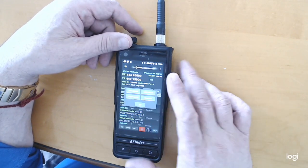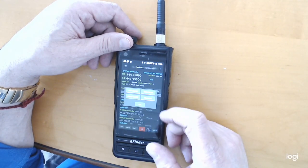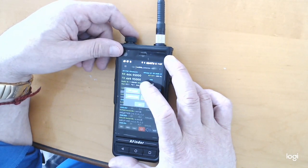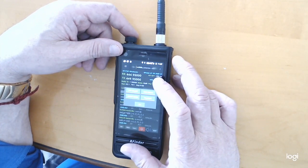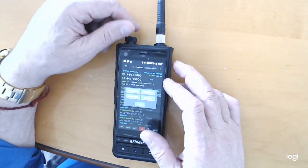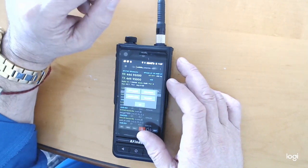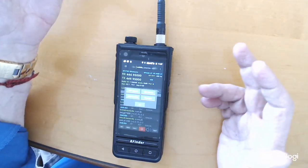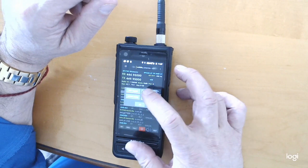There's some nitty gritty. Like for instance, we have the options of making the courtesy tone silent or not. If it's silent, we have an LED light here that tells you whether you have a good connection or not to the local repeater, or if the slot is busy, for instance, the LED will flash. So we give you a lot of visual cues as to what's going on with DMR. You don't even have to have courtesy tone on if you want. Turning the admit mode on and off. Sometimes you want to just transmit unconditionally, even on a split frequency, so that lets you turn that off. Roam is kind of cool.